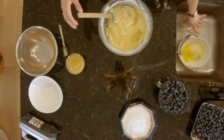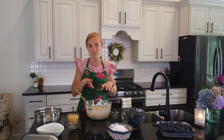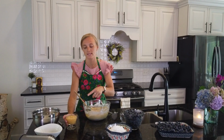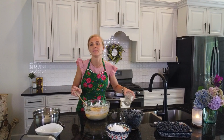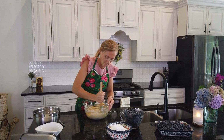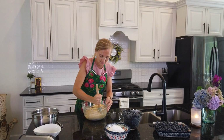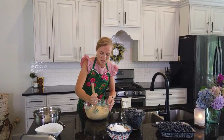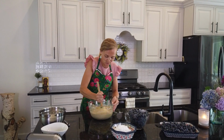So you're substituting the oil with the applesauce? Yes, so 1.5 cup oil, I'm substituting 3/4 cup oil and then 3/4 cup applesauce as a substitute, just to make it a little healthier. And then you're going to mix that all together. I'm not usually the baker, but this placek is easy enough to do.